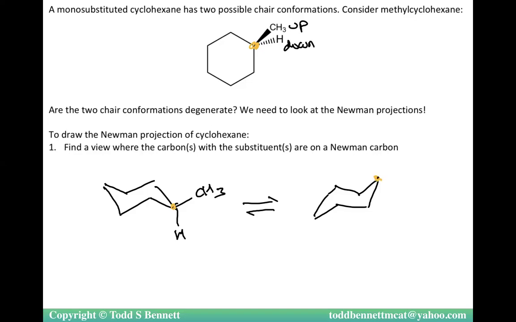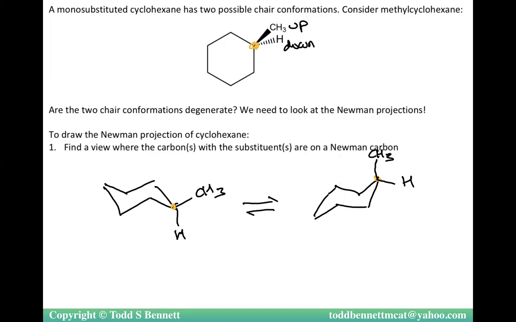And because it's point up, axial will be up, equatorial will be down. The CH3 is still up. So the H is now down. So we have to decide, are they degenerate? Meaning, are they of equal energy? Nope, because axial can run into other groups. Axial can run into the other 2 H's. So those 3 can all interfere. Equatorial is a little more stable. So axial is less favorable.